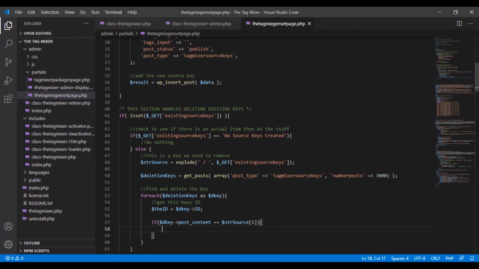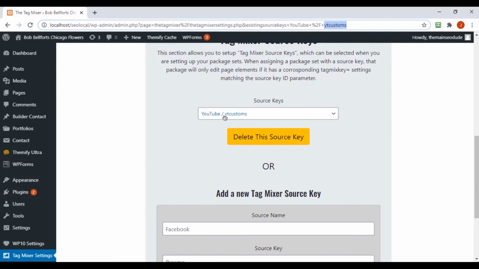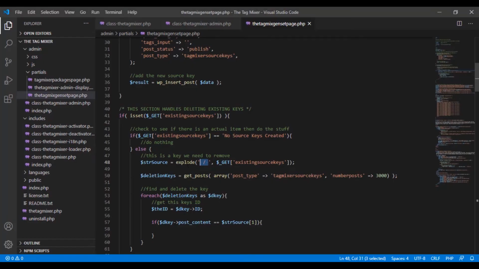because remember what I explained is that the split string, this is the most important part, is going to contain two items because we delimited it with this. If you look back at our front end, that's how it's delimited right here. That's how it comes through as a key. So it's going to split it based on that. We're going to have two items, the name and this. What we need to do is break it and grab the second item. But remember, programming starts at 0, so it's actually at 1 that is the second item.